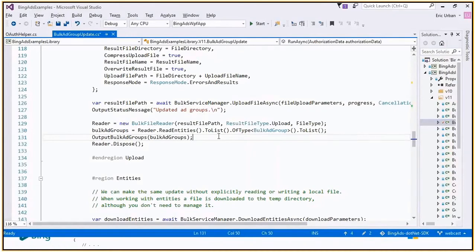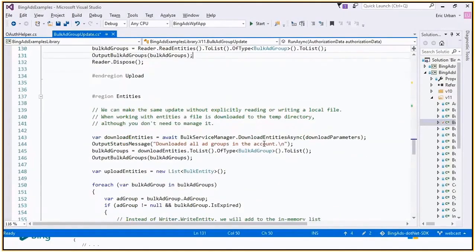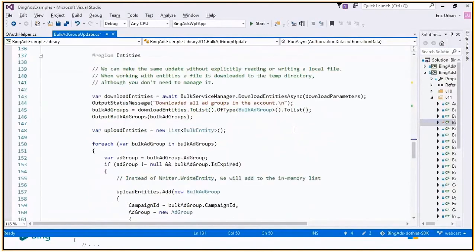I can sync it locally, but that's really it. I do want to mention quickly that we also have the option of working in memory, so you don't have to write and read from a file that you're managing locally. There will be some file written in a temp directory if you're using this other approach.